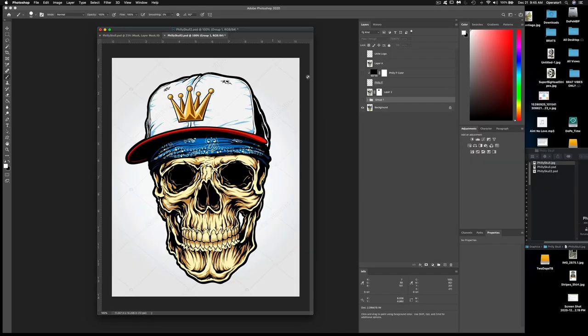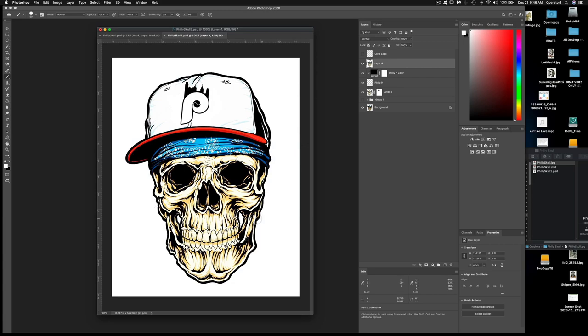I'm going to open Photoshop — I'm very versed in it. I used to be a professional photographer with a lot of retouching experience, so Photoshop was easy when I transitioned to selling t-shirts. This is the design I started with — found it on the internet, grabbed it, and changed a couple things. I changed the crown into a Philly P. I'm from Philadelphia, so I rep Philly hard. That's what the P and the Philly Unite logo are all about.